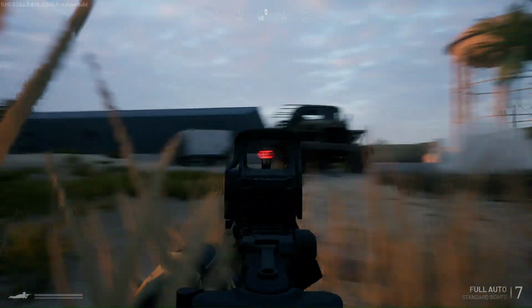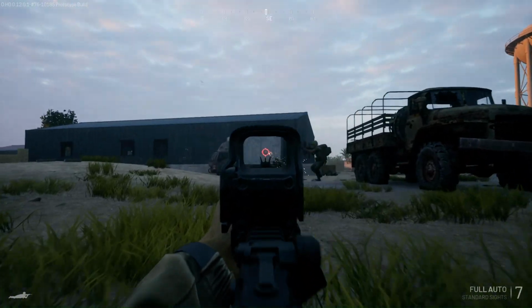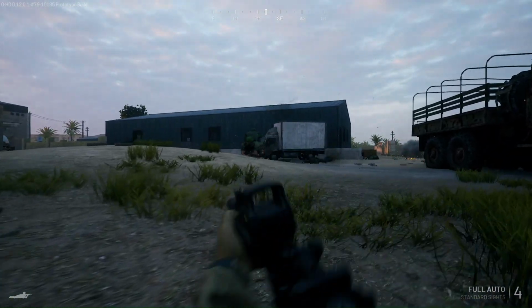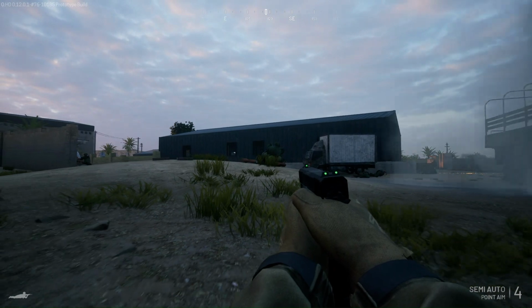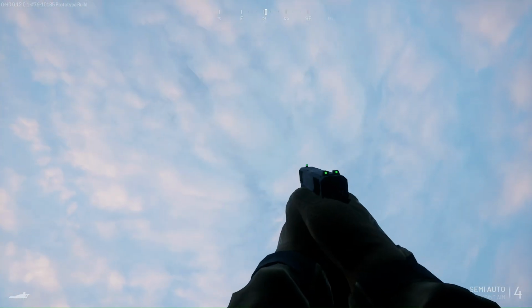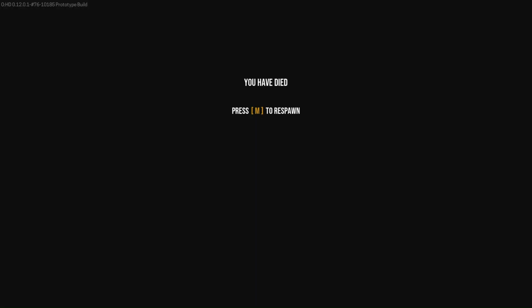There, enemy. Enemies. Dropped. Switch to pistol. Pistol's faster than reloading. Reload. Oh god, what just happened? What's going on? I lost control for a second. I don't see anything. Alright, so we did die.